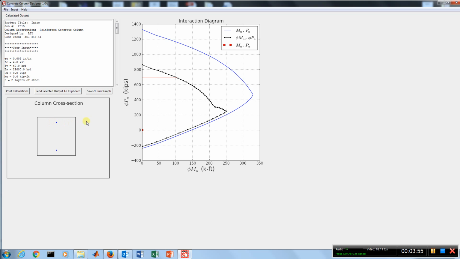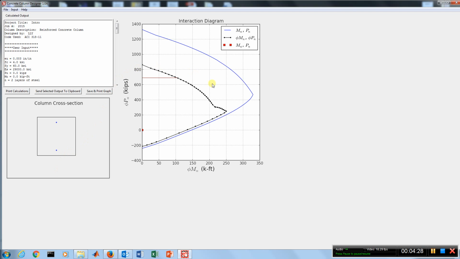If I didn't do it this way, you would have to add additional input to specify the X and Y locations of every single bar in this cross section, and so I've kept it simple this way. But at least you can see if your geometry is being input correctly because you have this picture being drawn based on your input. If one of these bars turned out to be way down here and it was outside of this outline, it would alert you that you had input something incorrectly.